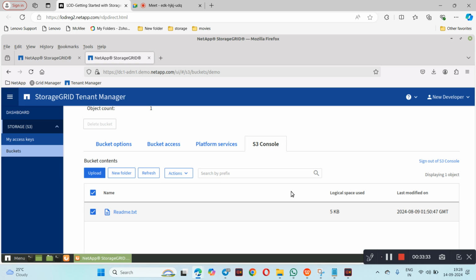So basically in object storage, your application will add and manage objects. So this S3 console, you provide this URL to the application. You'll give the access key and the secret key so that it can log into the bucket and do its activity. And you can do a lot of other stuff also using this. Let me show you more things on this.